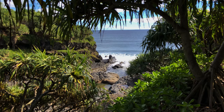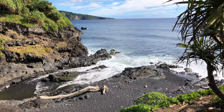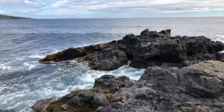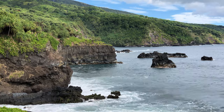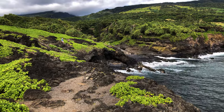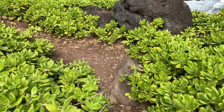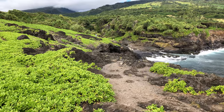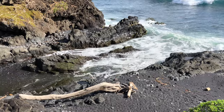In about 10 minutes, you'll arrive at the shoreline, enjoying dramatic vistas along the coast with that rocky cliff and outcrops and little islets offshore. Once you've paid admission to the park, you can camp here for free. No permit required. You're allowed to walk anywhere, just be careful when you're off the trail. You don't want to twist your ankle or trip and fall on your way out to the point for the excellent view along the shoreline.